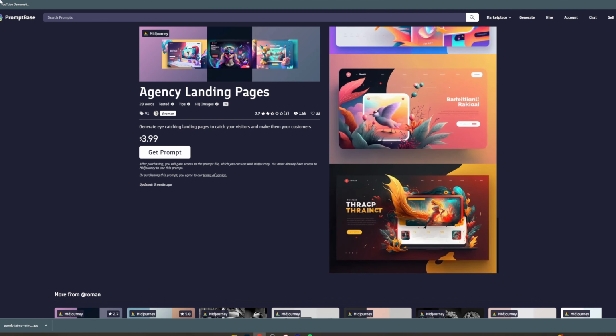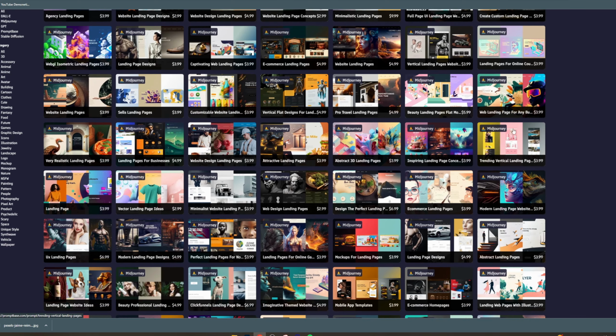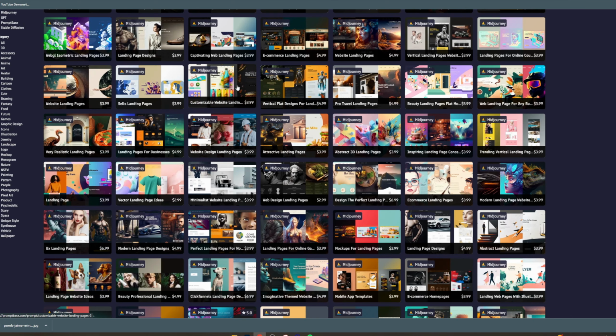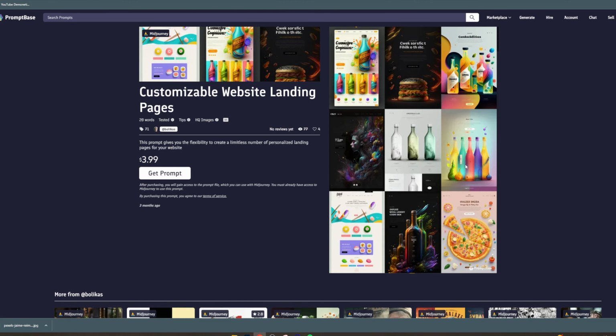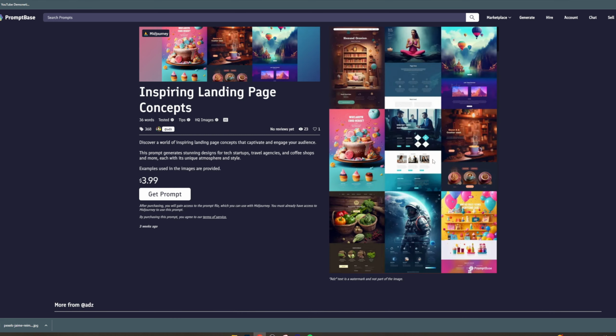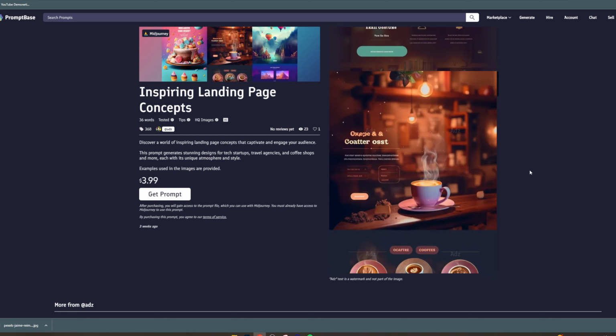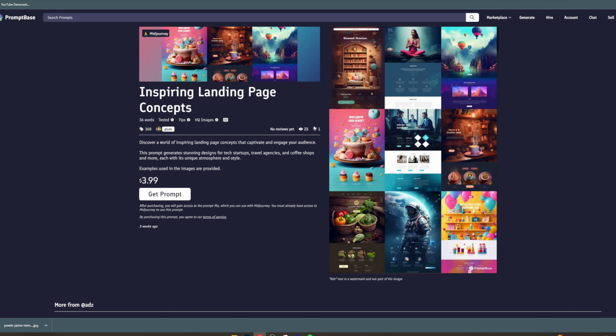Now, this is an insane tool that will help you get ideas for your websites very easily. And as you can see, if you go through here, there are tons and tons of different options to choose from. Some of them are so creative and really things that you haven't seen before. Like this, I've never seen anything like this, and it's really cool. So I'd recommend checking this out, and I guarantee if you implement this properly, you can see some amazing results.